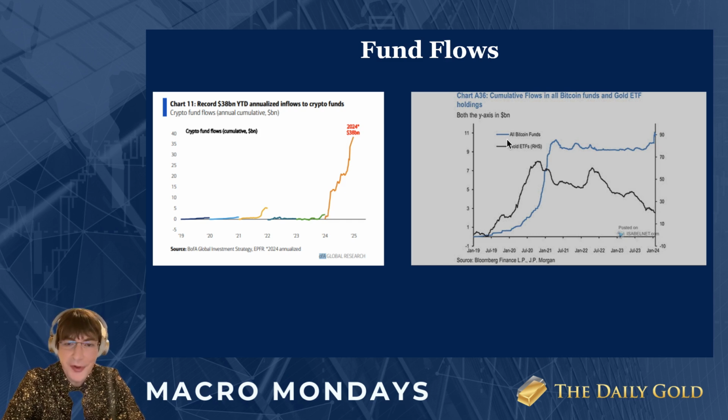And here we can see gold ETFs. Yes, this is from earlier this year, I think February. Great chart, so yes, it is kind of old. But we can see ETF flows in gold have rebounded like this. Not a huge deal, but some. And, of course, Bitcoin flows have gone parabolic.